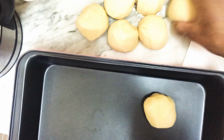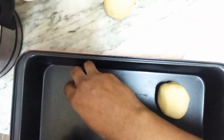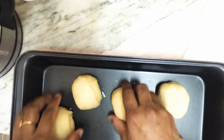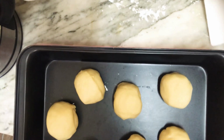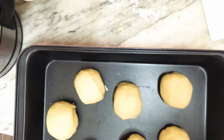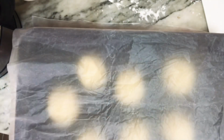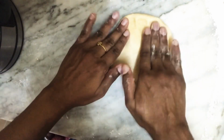So now I'm placing the balls in a baking tray and I'm going to let it rest for another 15 to 20 minutes. I'm going to cover this with a lunch sheet, or you can always use a kitchen towel. So this is after 30 minutes. Now we're going to start making the fish buns.